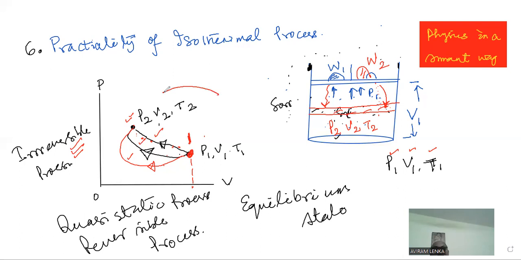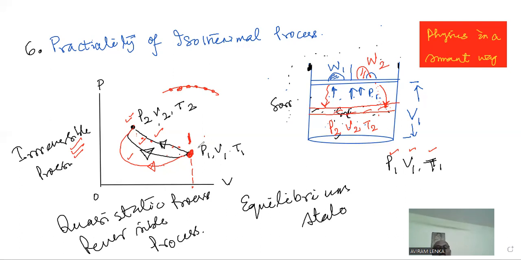For an irreversible process, a process is nothing but a path in a pressure-volume graph or thermodynamic graph. So a process is a path. Once you draw the process, you know the pressure, volume and temperature values of any point or any state on it, because the process goes through some states when the state of the gas changes.